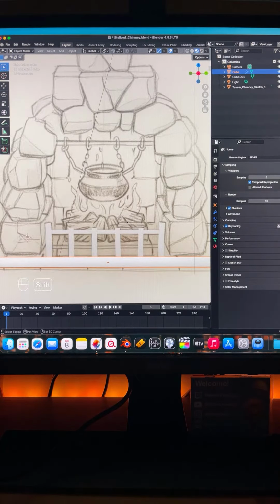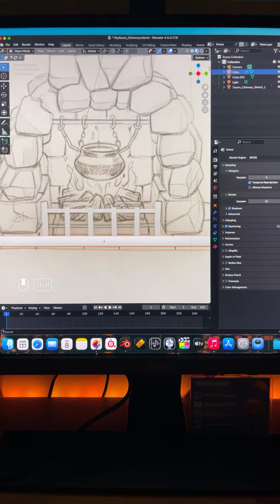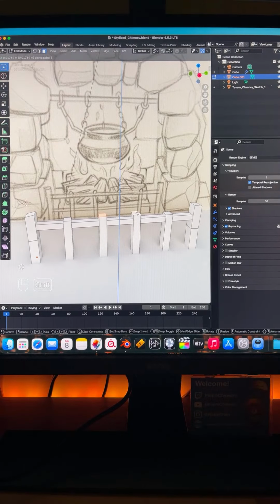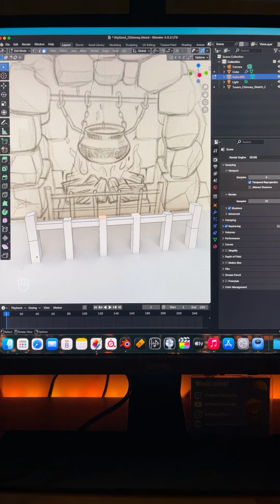Let's see what I'm able to do during this live. I started right away, like 5 minutes ago. That's usually the process. Don't try to create the whole thing from the beginning. Just take a small step and take your time.